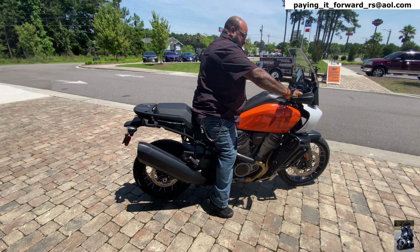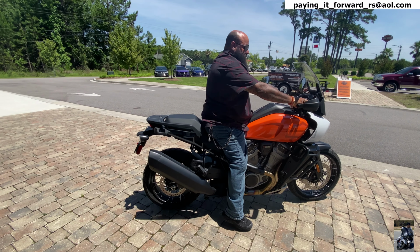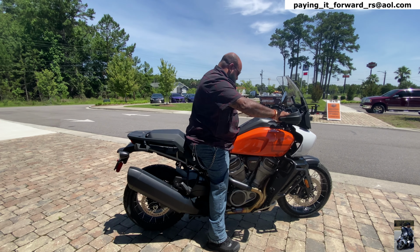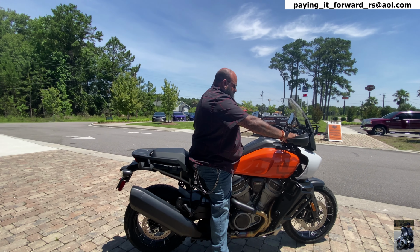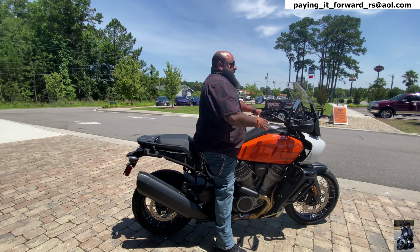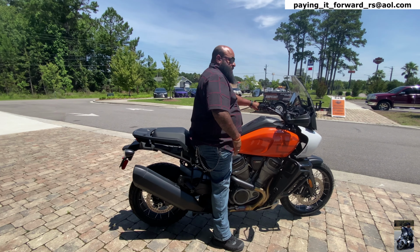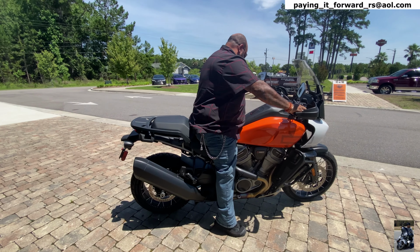I'm going to pull the kickstand up, and then watch, as soon as I turn it on, it starts to squat a little bit. So now I'm comfortably on the balls of my feet, and when I ride the way I ride anyway, I'm like this. I always have my gear foot on the peg, my foot's down, I'm clutched in, and I'm ready to take off if I need to, in case of an emergency, if somebody's coming up behind me fast, or if I'm just ready to go, then the bike's ready to go. So that's the variable ride height.